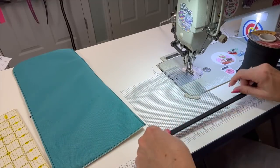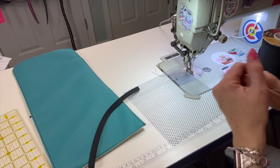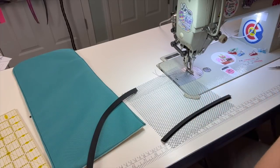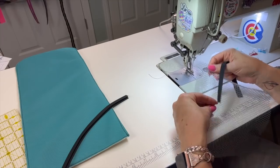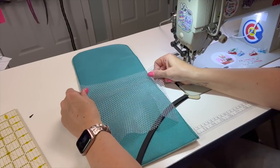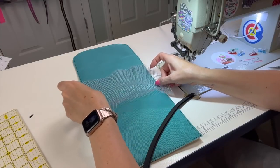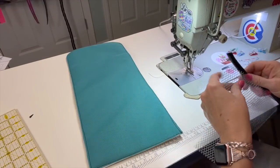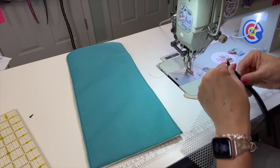Okay, I'm going to be putting my binding on the top and bottom of this mesh piece. All right, just like that. Now you could do some double-sided tape. I cut my mesh the wrong way. It should be stretchy this way. You know, your mesh wants to stretch this way. I cut it on the wrong width. So I may be putting on my pocket piece like this instead. It'll be fine. Just a tiny bit different in the width, or in the length.